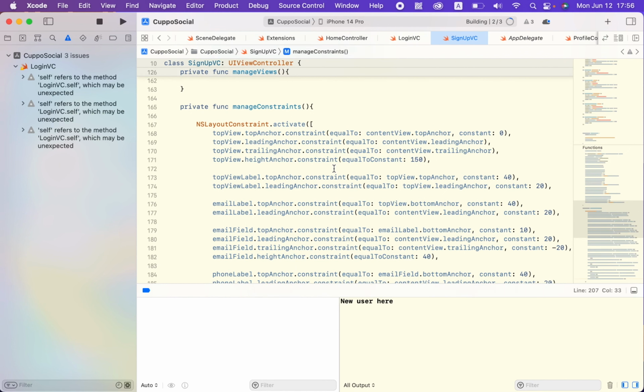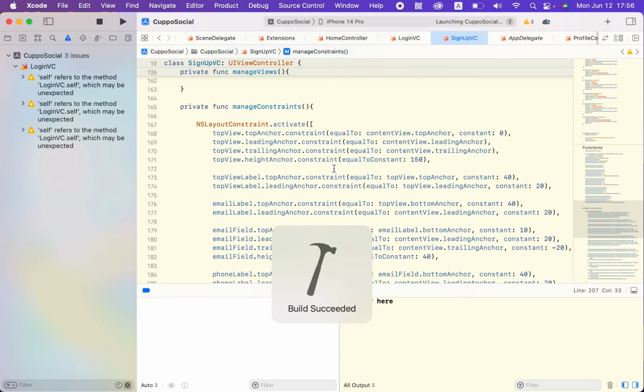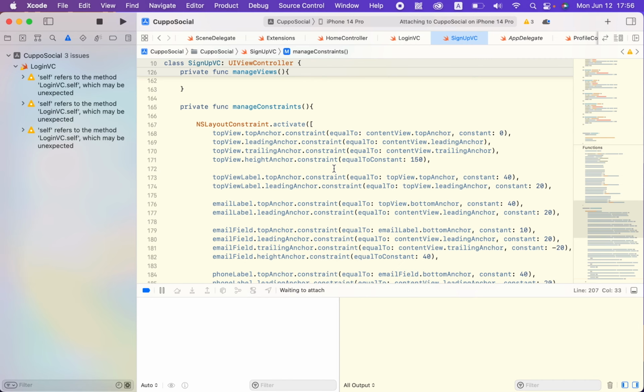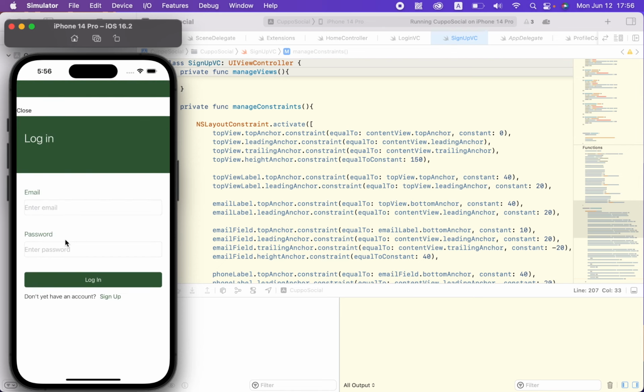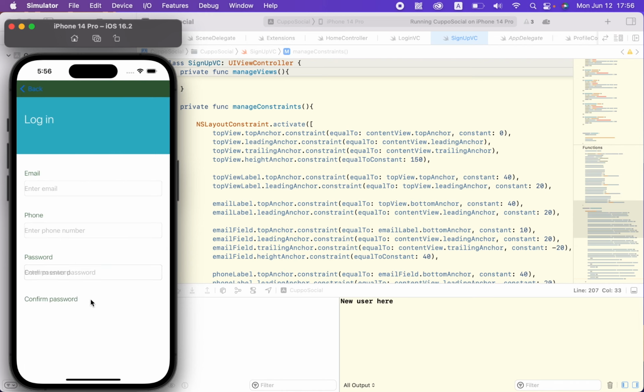So now we have all the fields, and the thing that is left is just the button. Oh, and also the, let's see, I don't know what I did here.